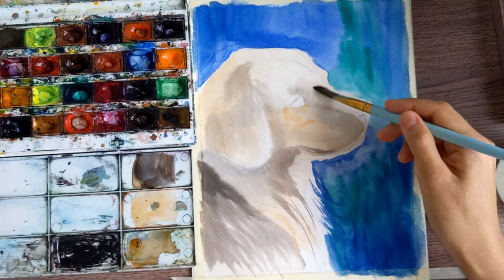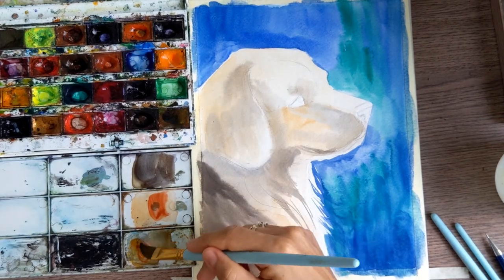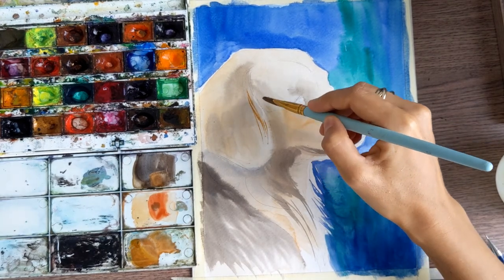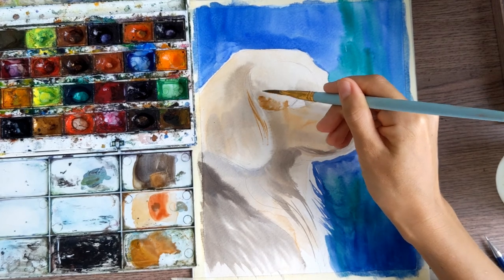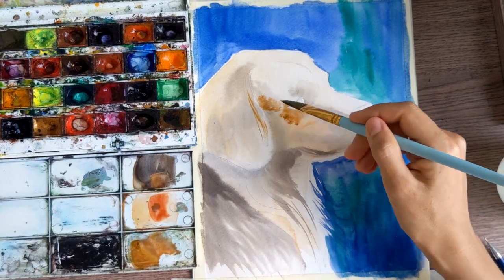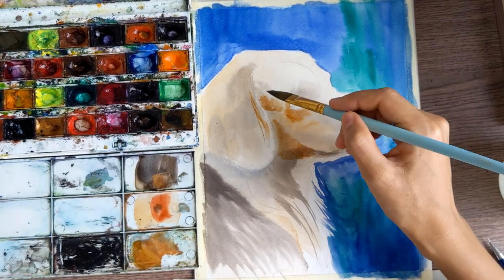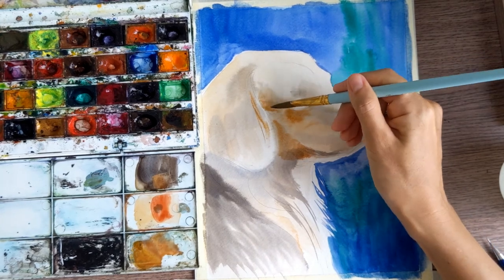And I'm taking some color. It's something in between of the dark brown, red brown and yellow ochre. And now I'm making small lines and some, let's say half shadows under the eye and everywhere on the left side of the head. And I'm using sometimes paper tissue to make my brush not too wet.